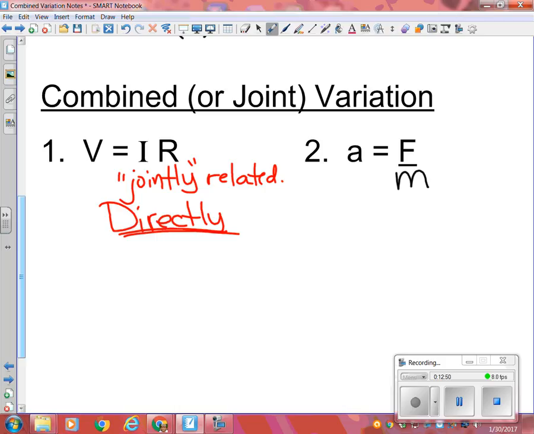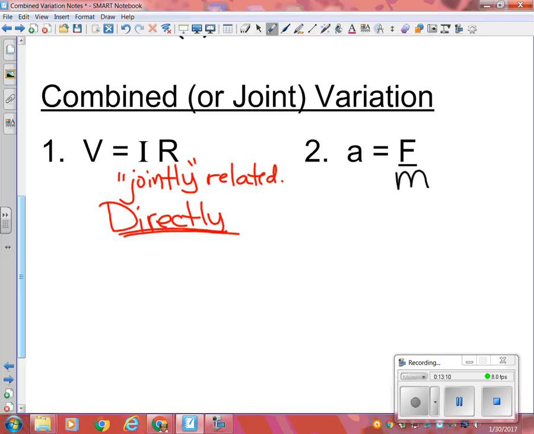Most of you, when you got a new phone, what was the default language that probably came up on your phone in America? English. You can change it to other languages, but the default language was probably English. Okay, so that's like your basic setting. You can change it. So if it doesn't specifically tell me inverse, I'm going to always assume that it's directly.